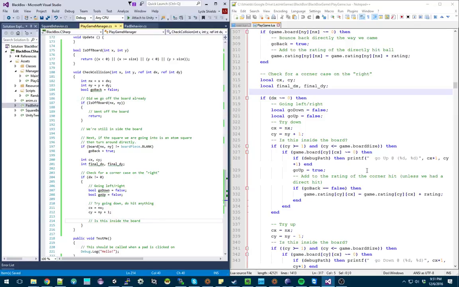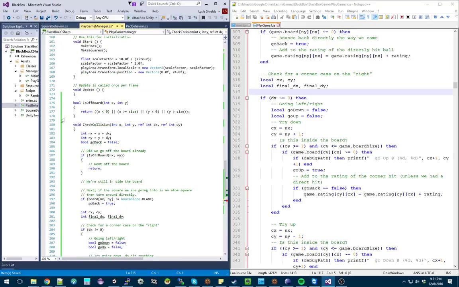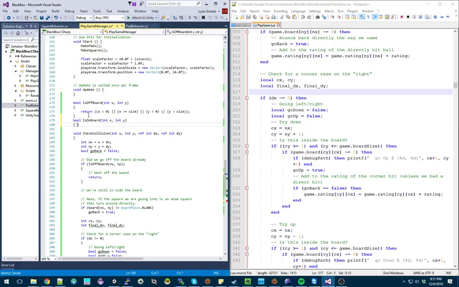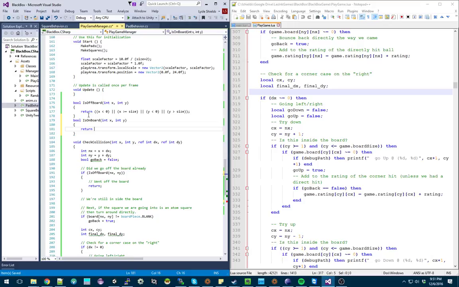I don't have to do all this logic. Actually, what we'll do is this. If it's not off the board, then it must be on the board. It's cheesy, but it works.